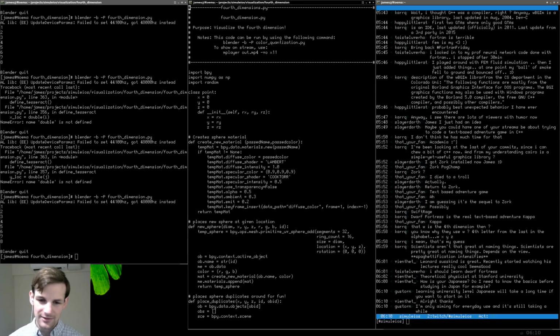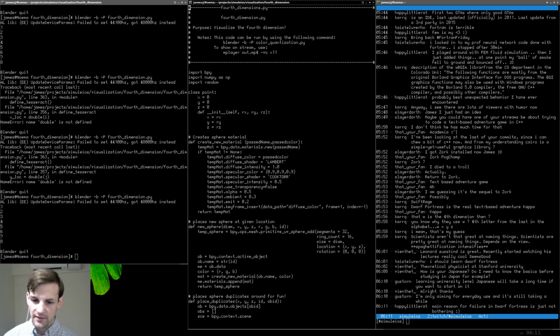Okay, so we create new material. This should be okay. New sphere there should be okay also. So what do I want to do? I want to basically create a new sphere at each of these locations. That's what I want to do. And I'm going to have an RGB value and ID. Now, let me think. New sphere, and then we want to place duplicates. Maybe that's what I want to do. Put the new sphere down and then place duplicates. And then I want to create a connectome.